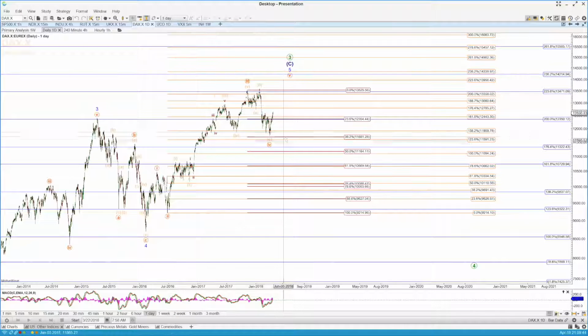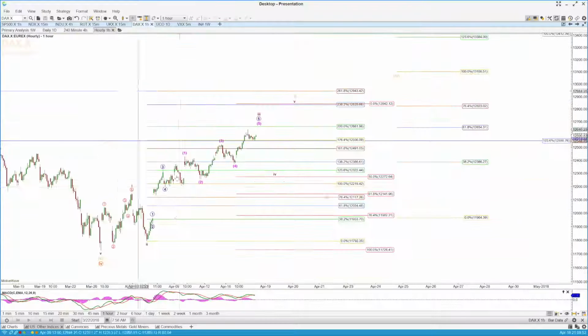German DAX, daily chart, 4 in, looking for the 5 up, and just tracking this first, it's a minuette degree, 1 up in the DAX. And here's the count for it, 5 up to here is a diagonal, 2. I think we need a little push higher to finish this 3 into the 2.0. 4 back, which needs to hold 12,219, and then up one more time to the 12,835 to 12,943 area, and that should be a complete and quite decent looking 5-wave move structure to the upside.